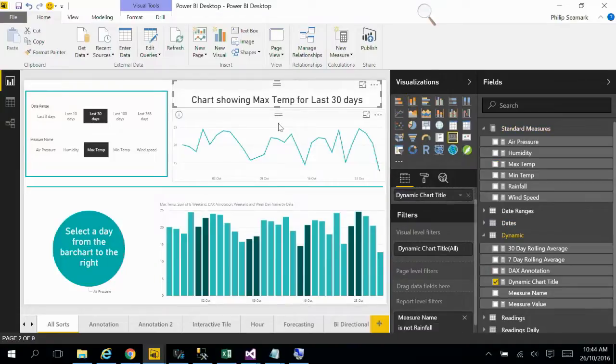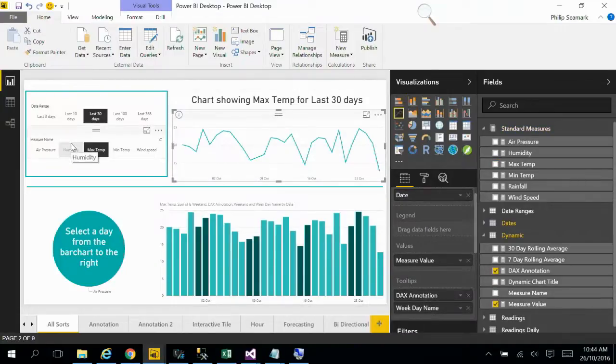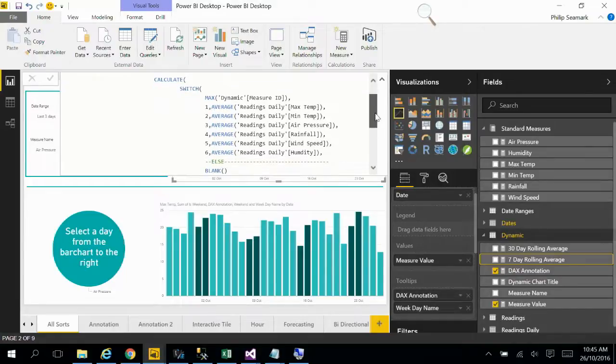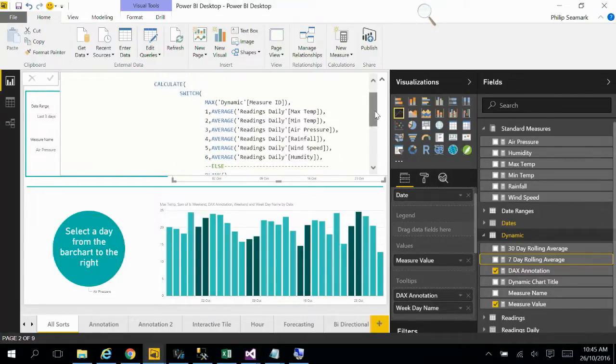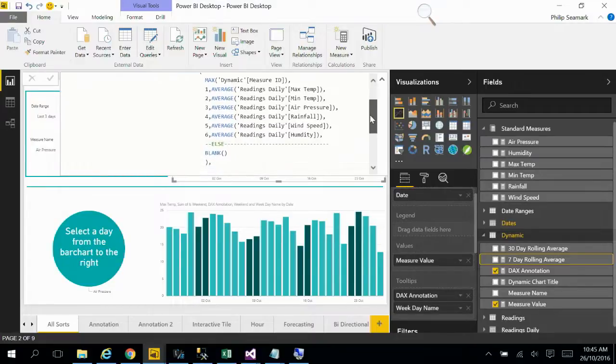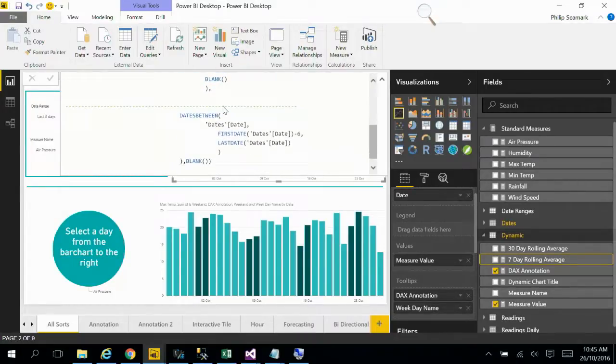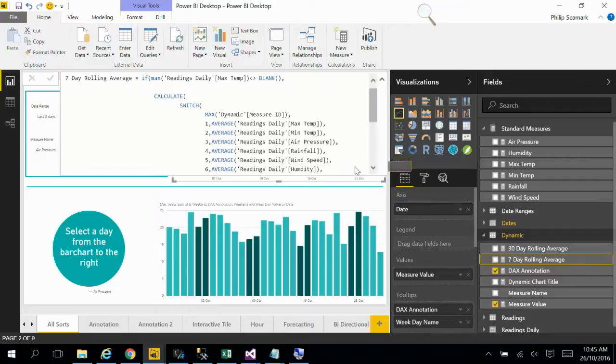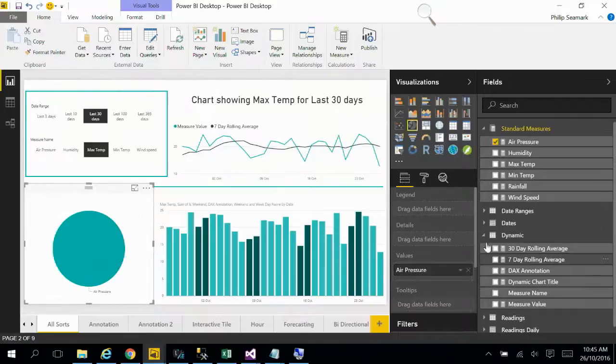The extension on the measure table is you can start getting a little bit more sophisticated and start creating things like rolling averages. So here what I have in a piece of DAX is something that looks very similar to that measure name value I showed you before, where I'm using those same switch values, but I'm wrapping it into a slightly bigger piece of DAX, which is just averaging the last 6 days for that measure. So if I drag this onto my visual chart, get that out of the way.